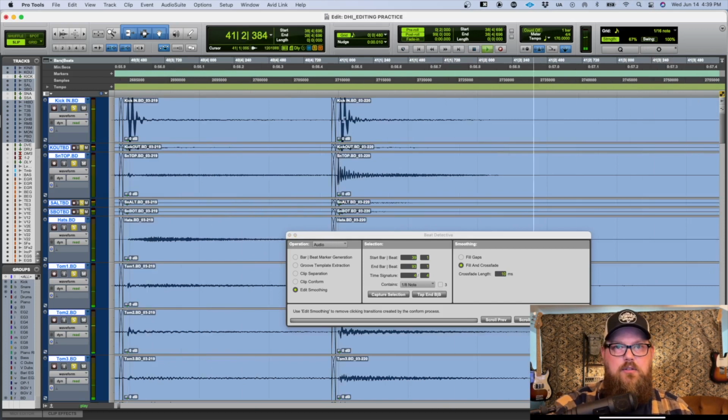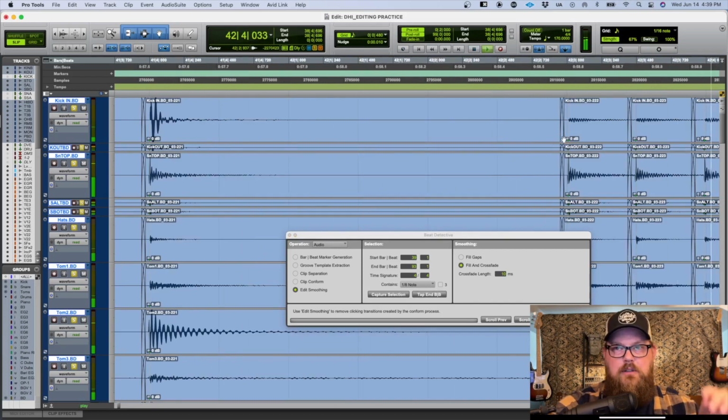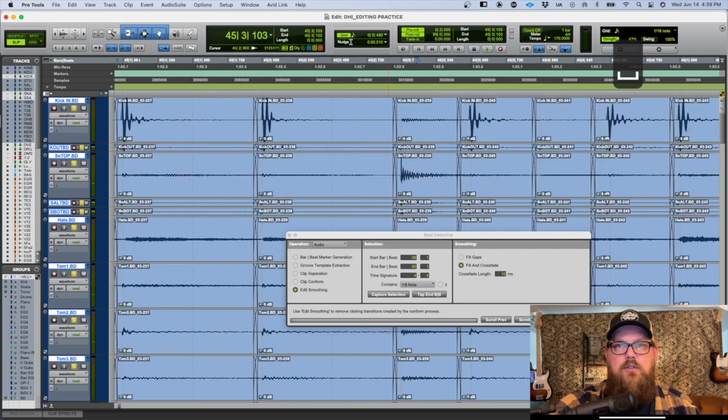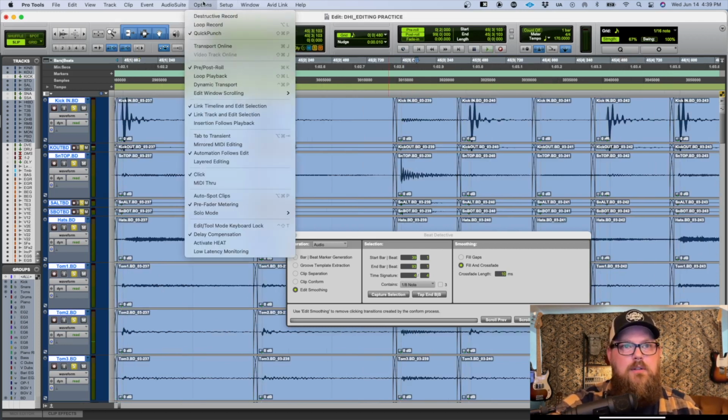And again, zoom in to where you can see the space between your hit and your fade. If your screen doesn't zoom or scroll with you, this will be really hard to keep your eyes on it. So make sure your options, edit window scrolling is on page.